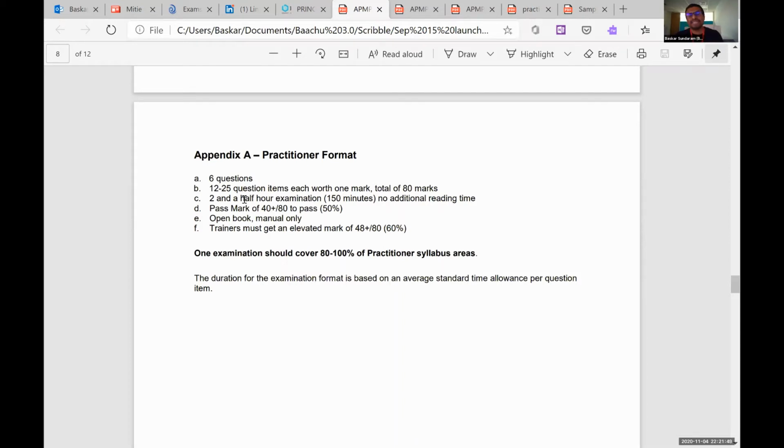Remember, if it's a paper-based exam, it's good. But unfortunately, when you're putting it on the screen, it's a very different experience altogether. Many of you might not have done an online exam for a long time. That adds pressure to it as well. So I want you to be absolutely comfortable with it. It's an open book exam, which means the body of knowledge is the only thing available, but that's a complete waste for this particular exam. It's an intensive exam.